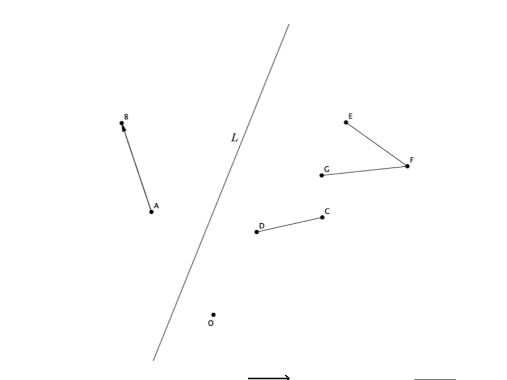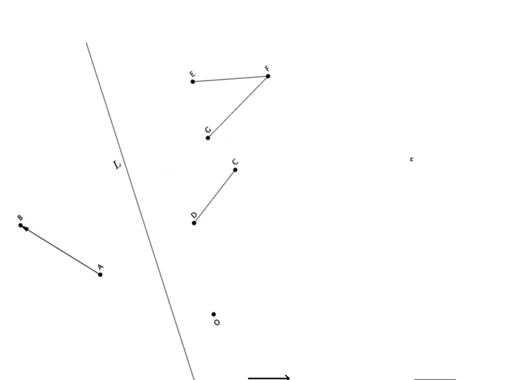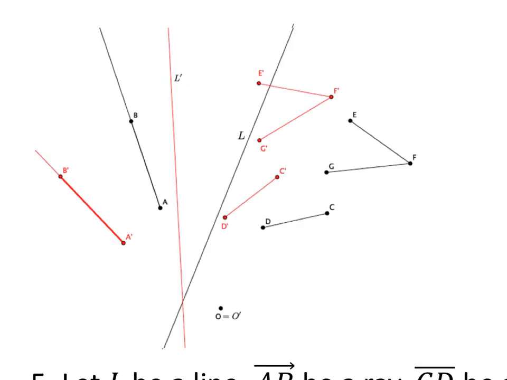Alright, I'm going to rotate this. Again, this would be in the positive direction. I'm going to rotate it about that far. Now, if you guys are using the scratch piece of paper correctly, you should be able to see the figures behind it. So hopefully it looks something like this. What we see in red right here would be the rotated figures of AB, the line L in black, the angle EFG, and then the line segment DC. Notice O is still O prime, in the same position right here. And we did label all the images with the prime mark, including the line.